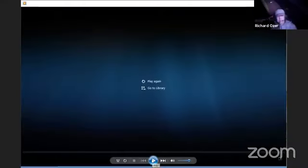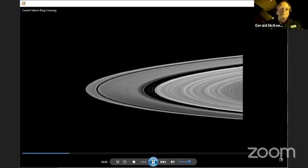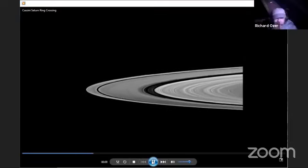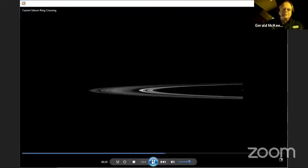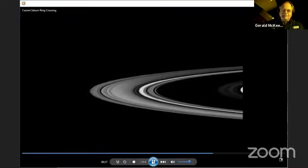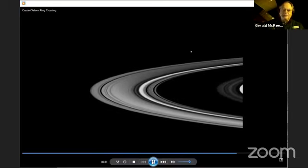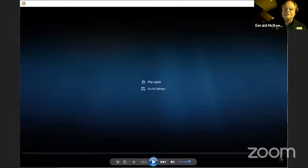So this is made by the Cassini spacecraft as it orbited around Saturn. It orbited so that it crossed the plane of the rings. And so you'll see there goes a moon floating by. And there you see the edge on. They almost disappear. There'll be a couple more moons that show up. There's a faint one down there just below. And I think another one will come by up in the top in a second. So there's one right there. It gives you a sense of how thin the rings are. It's only about 10 meters in most places and a maximum of about 100 meters. So the ring plane is pretty thin.